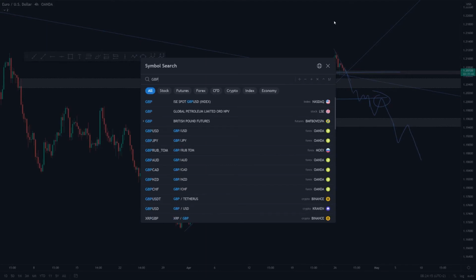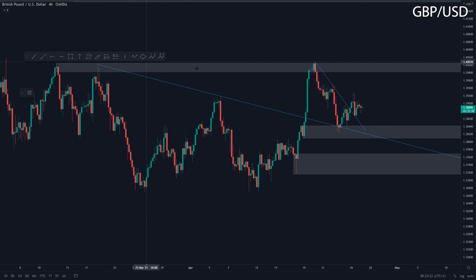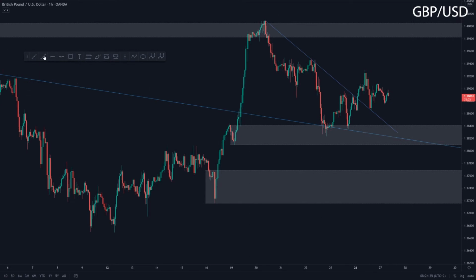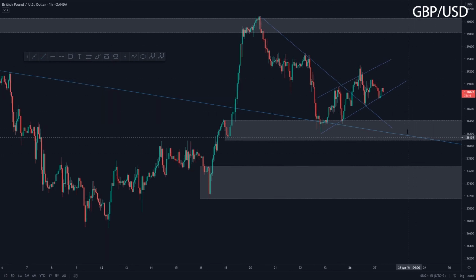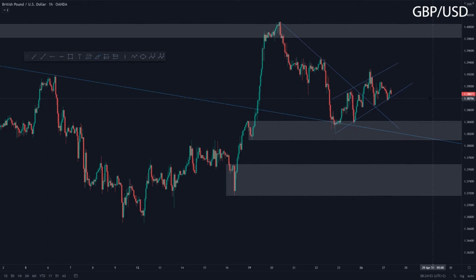Let's head over to pound dollar. And pound dollar also not doing much, just like the DXY, just consolidating a bit since yesterday. As we can see, not a real move happening at all. As you guys know, I'm positioned pretty well from down below over here at the lows. Pound dollar just been consolidating a bit, currently situated in this ascending channel kind of price action. Wouldn't be surprised if we start seeing more downside today. I don't really mind at all. Position is at break even, so not too stressed about it.